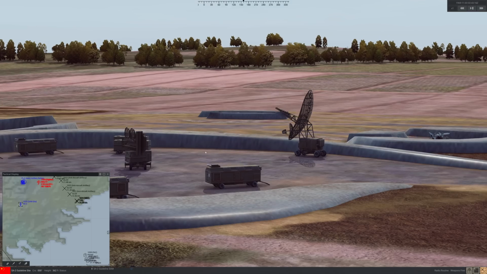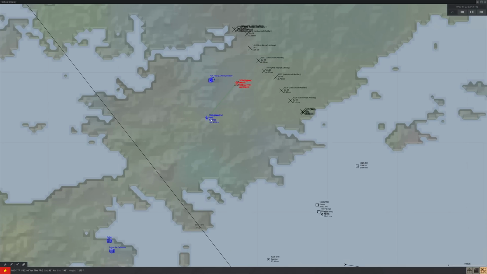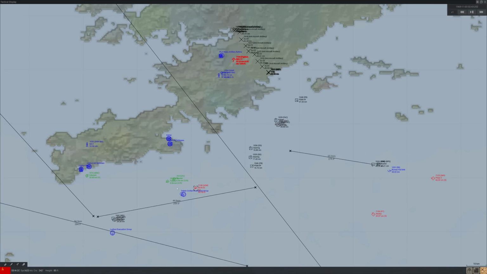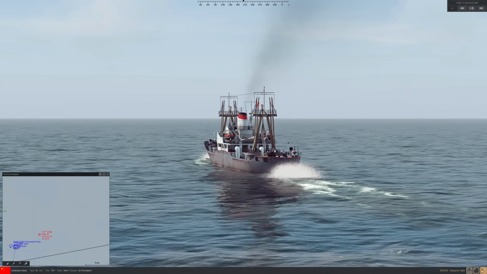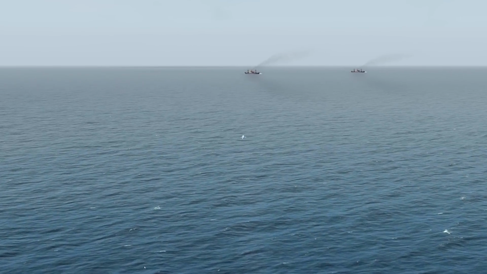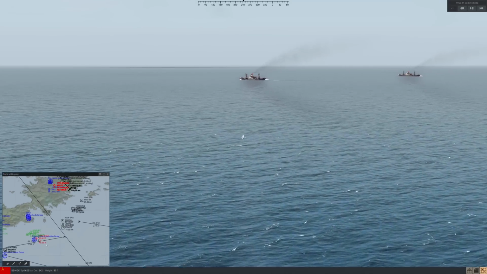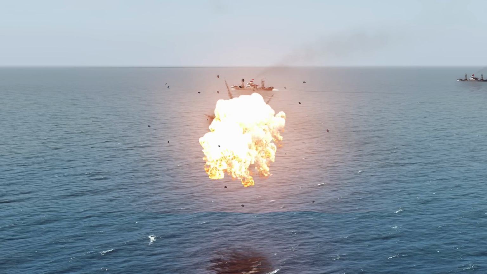This SA-2 site should be able to shoot more. I'm surprised they're not going a little faster than this. And this isn't good. Anti-ship missile has been fired at the evacuation group here. And they have nothing they can do to defend themselves. It looks like this is pretty much a massacre, and the Soviets are just going to wipe up whatever is left at this point. MiG-17s are going to come in and finish the job.